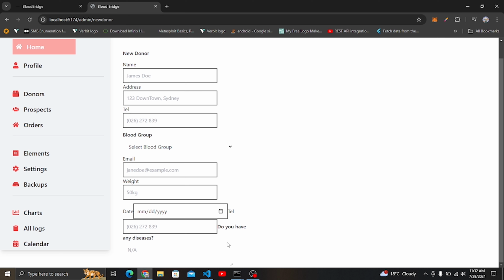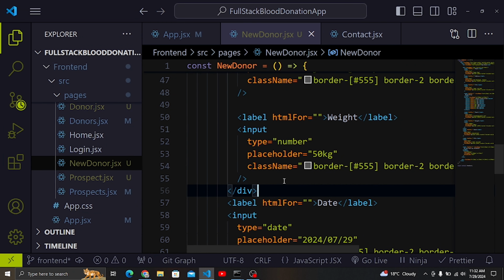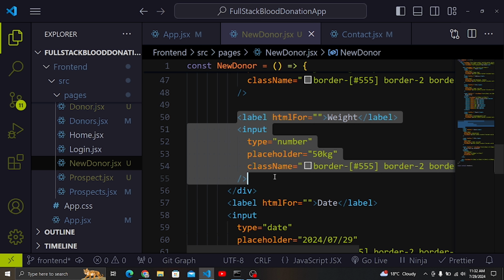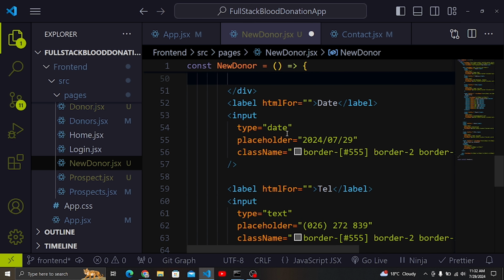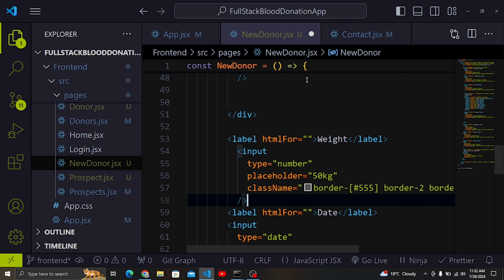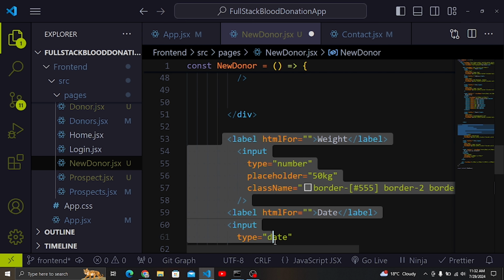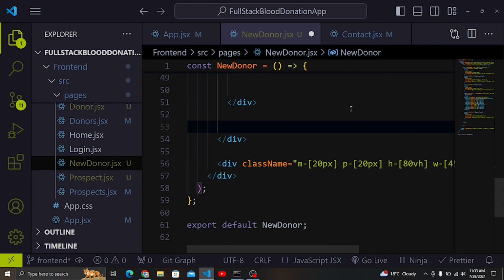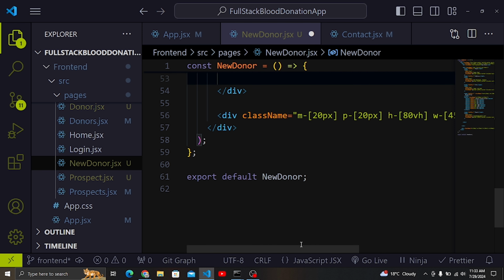So to do that, I'm going to cut everything here from this part, and then be able to add them in a different section. So let me just copy this until somewhere here, and then we can add them in this part here.